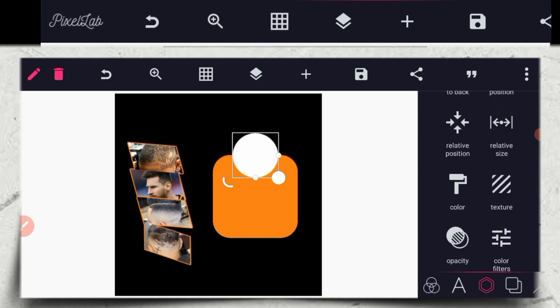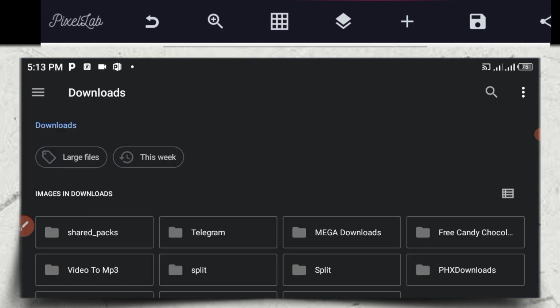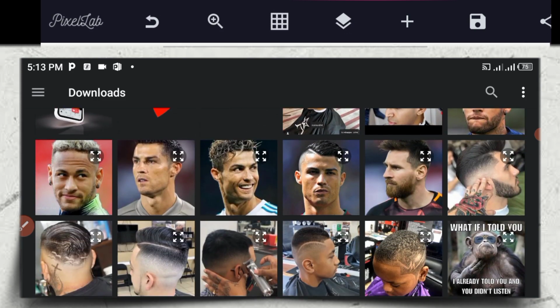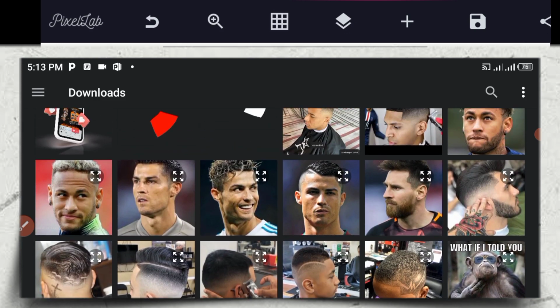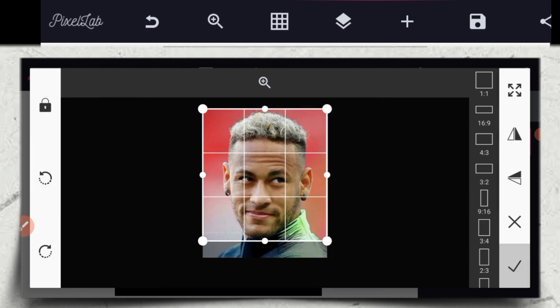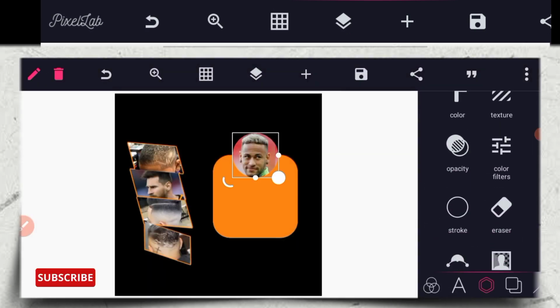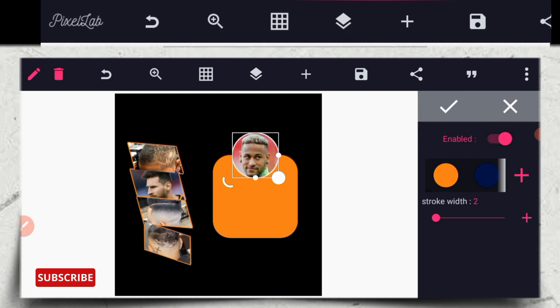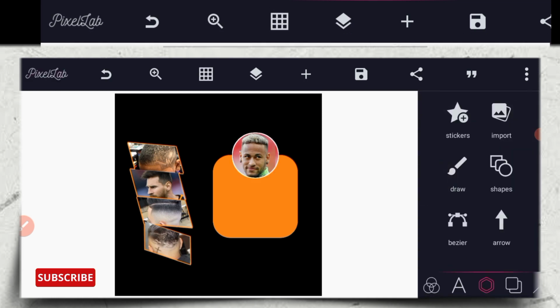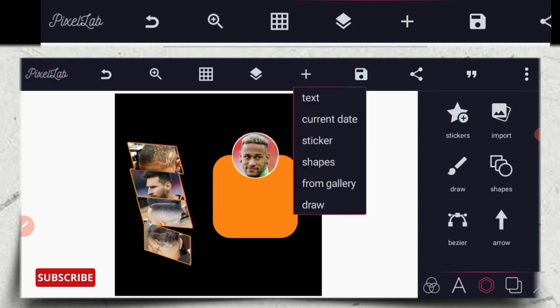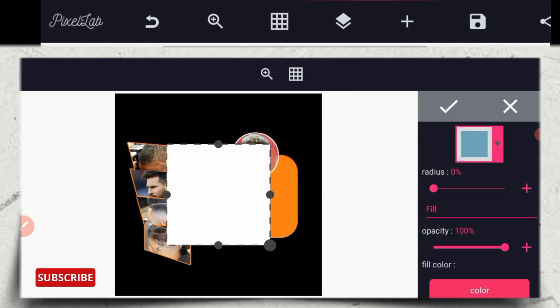So you go to your texture, then you put one of them here. So let me say I want to use Nema for here. I want to use my star. So good. So I'm using Nema for here. Then you go to your stroke, then you give it a little, one stroke or two is okay for it. So after that, you go back to your shape again. You create the radius to 41. I think we use 41.